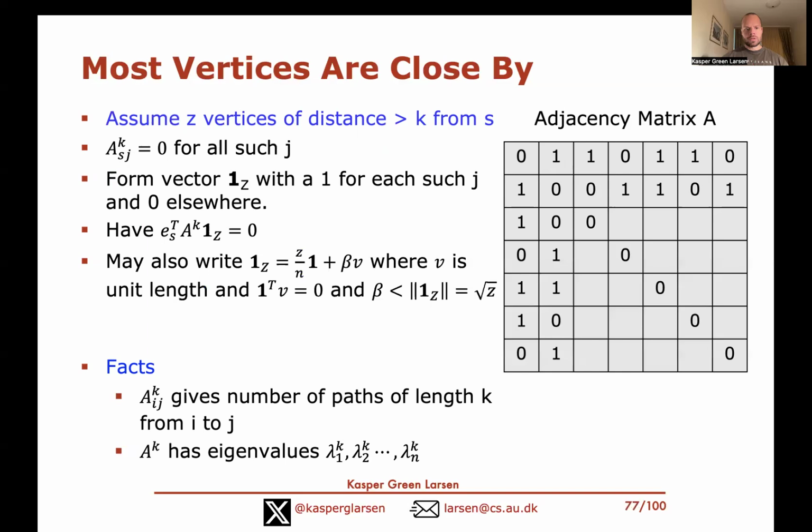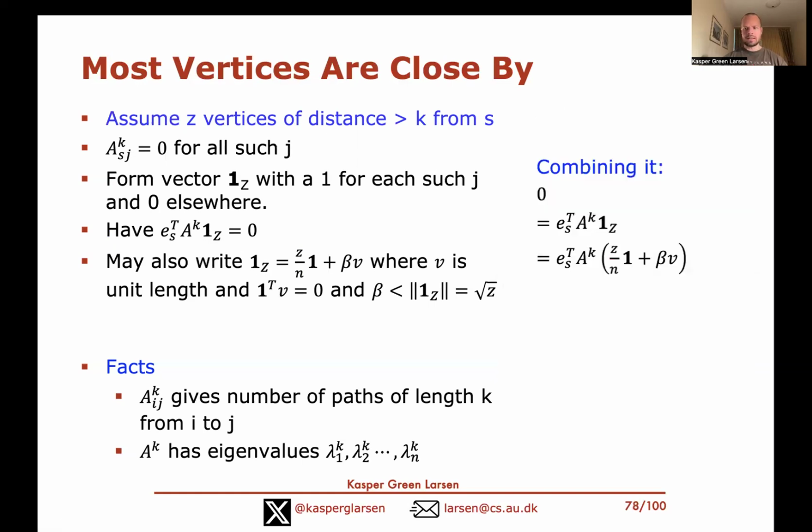First, we're going to rewrite this indicator vector of the set. This is basically just a Gram-Schmidt step, because we write it as some scaling of the all ones vector. If you work out the math, the scaling will be the set size over n times the all ones vector, plus some scaling beta of a vector v that is unit length and orthogonal to the all ones vector. So the all ones vector is orthogonal to this v, and the scaling onto this v vector, the beta, will always be at most the norm of the original vector. It's going to be less because of this set size over n, but it's definitely at most the norm of this indicator vector. This indicator vector has set-size many ones, so its norm is the square root of the set size. So it's just a simple rewriting of this indicator vector.